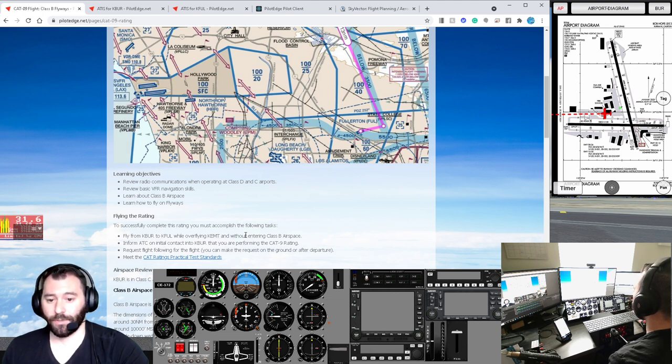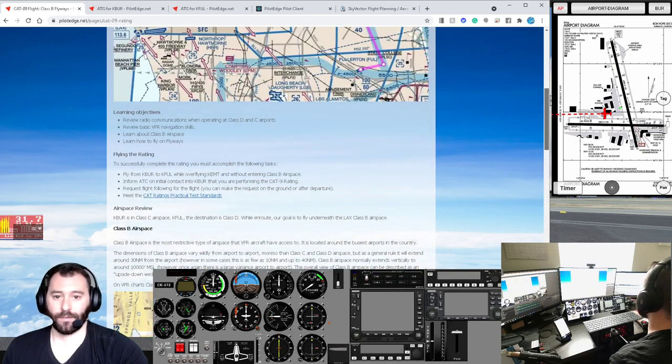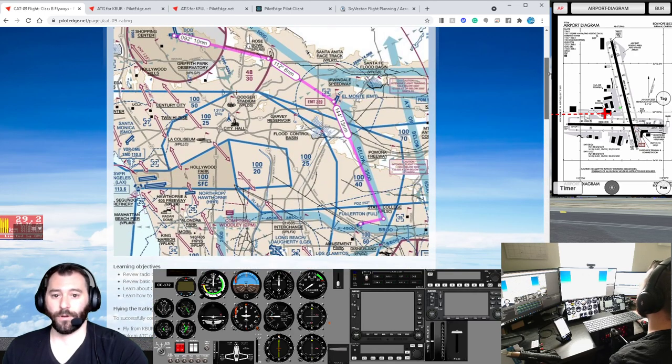So the requirements to complete the rating: you need to do the flight without entering Class B. We need to let them know that we're doing the rating, and we need to request flight following. They don't give you a transcript here because we've already done flights in Class Delta and Class Charlie airports, so all of that has been covered already in previous CAT ratings. That's pretty much it for the route.